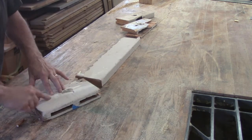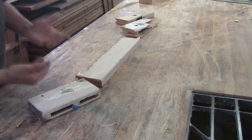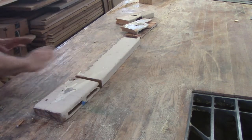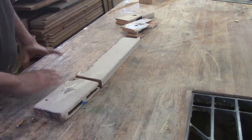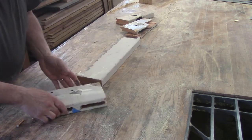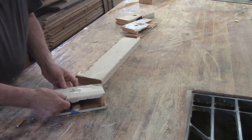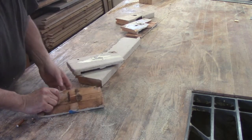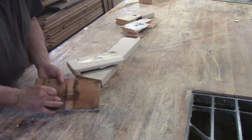I scraped and looked, and I couldn't find sign of any peg. That was curious. I tried knocking the door apart. It wouldn't move. So heck with it, I cut it. When I did, I realized that the door had been split. The stile had been split.